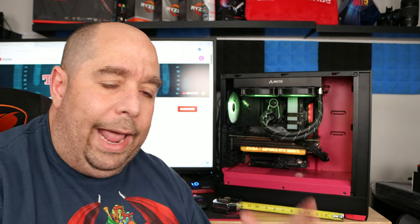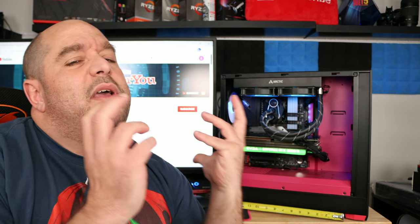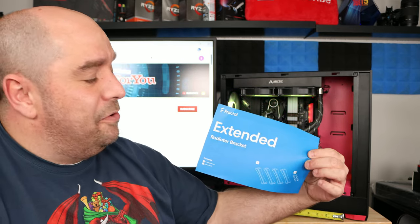So when I first started testing this machine, it was going to fail. It was horrible. I hated it. I wanted to throw it out the window because of the radiator. Somebody at Fractal designed the case. Beautiful. This is going to be the best case ever. And then they tested it and found that. The fact that they tested it though and found it before we got to see that and created the extended radiator bracket, that speaks tons.